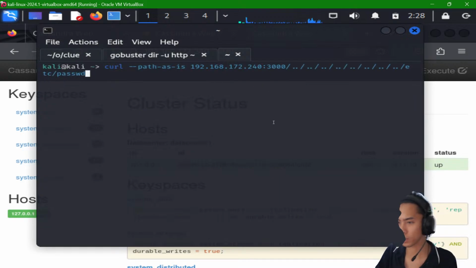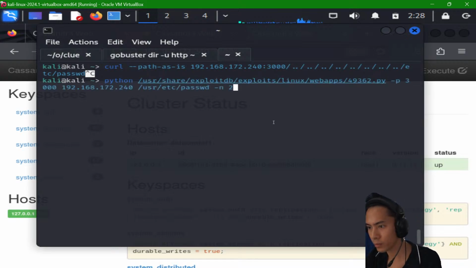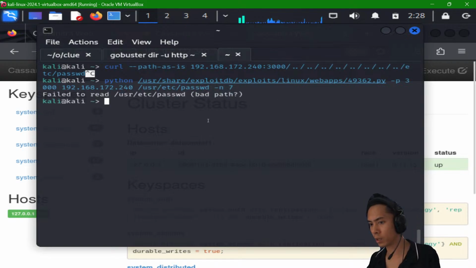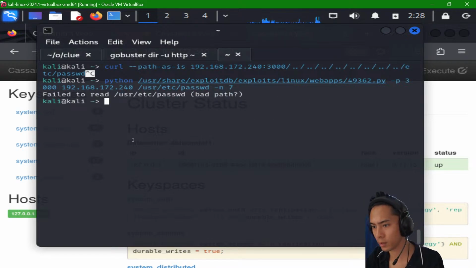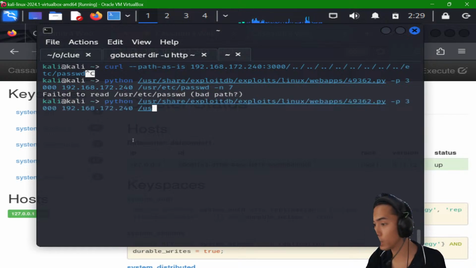Let me try to get it to work. I think it was 7 layers in. I got it manually with curl, but I don't know why it's not working with this thing. It's not that bad. Let me try it this way.